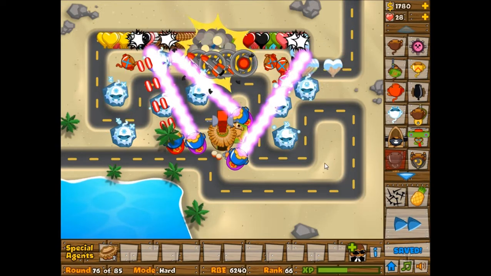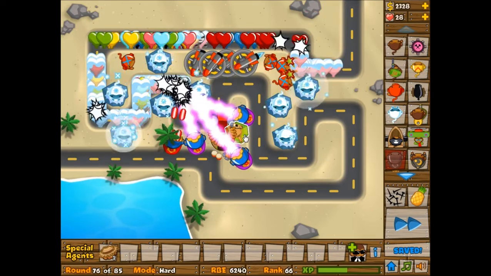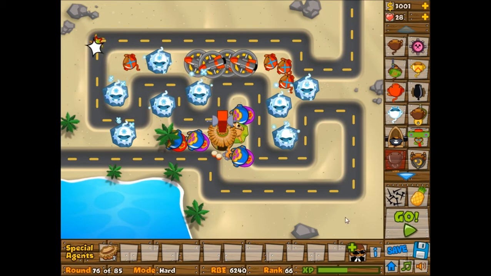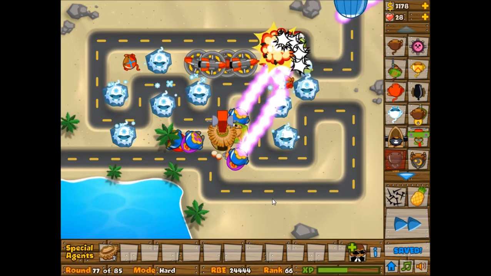But ooh, this is gonna be difficult. There's a bunch of regrow balloons, and they're really clumped together, and they're ceramic. And I'm not sure how well this is going to go. Ice towers are doing pretty well, but actually, wow, they are doing really good. Ice towers are really powerful when you spread them out and have a bunch of them.